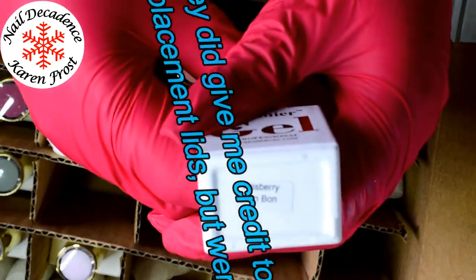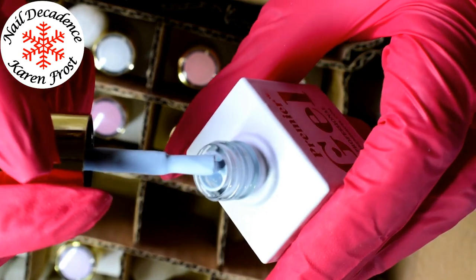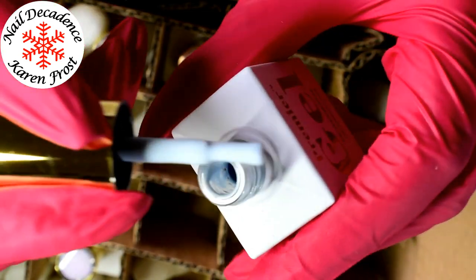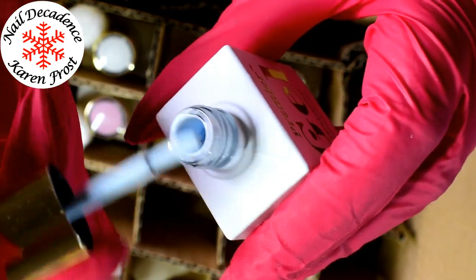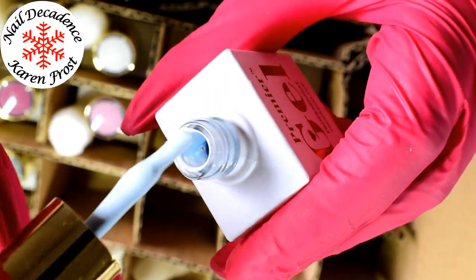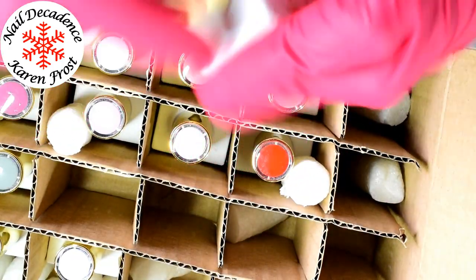Raspberry Bonbon, which is a very pale blue, almost grey looking. Oh, I wasn't expecting that. Oh, it looks more green in real life. I don't know if it's picking up more blue on the camera, but in real life it's looking more of a green colour. Maybe it changes when you cure it. Some colours do that. They change a little bit when you cure them.